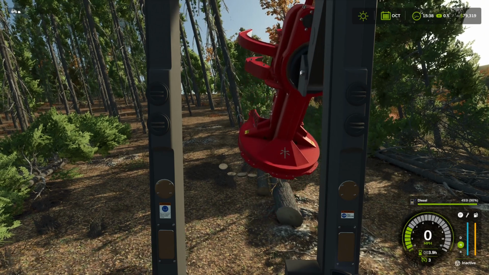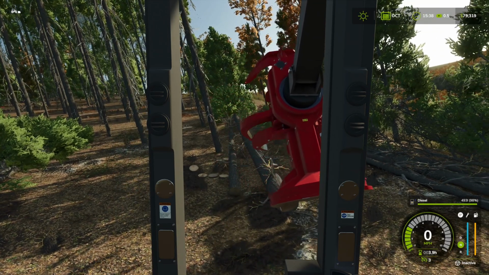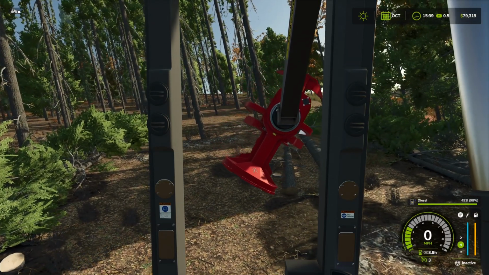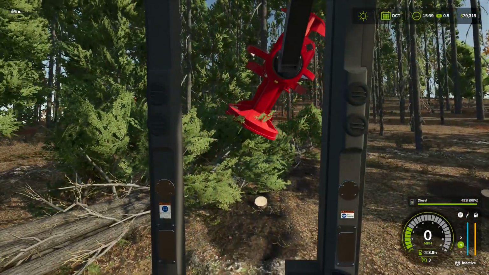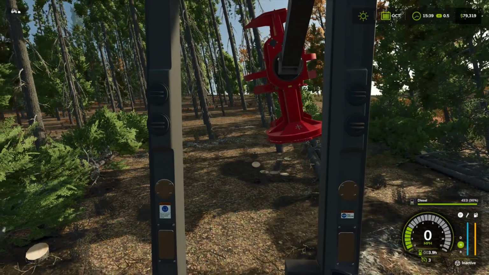Yeah, I don't know if the mod is just bad and that's why the log is glitching through it there, or if my computer's messed up. I've been having trouble with it recently. You can see when I spin the machine, it's not doing it too bad right now. The feller buncher head is just twitching all over the place.